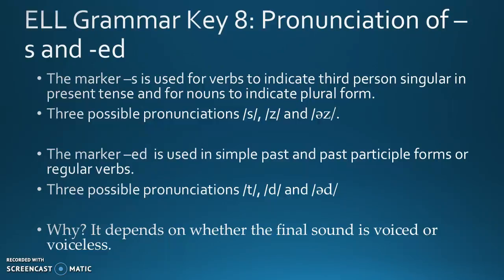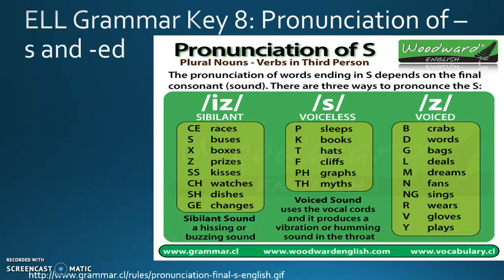Okay, why is there such a difference? Well, this difference happens or occurs because sounds may be voiced or voiceless. As you remember, a voiced sound is the one that, when it is pronounced, produces a vibration in the vocal cords. The other one, the voiceless sound, is the one that does not produce a vibration when pronounced.